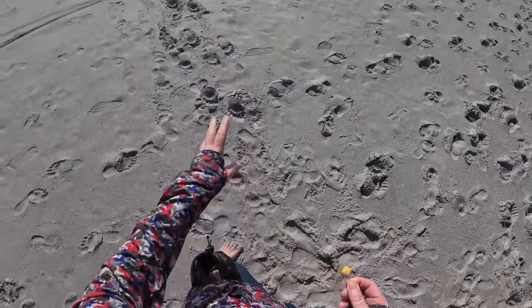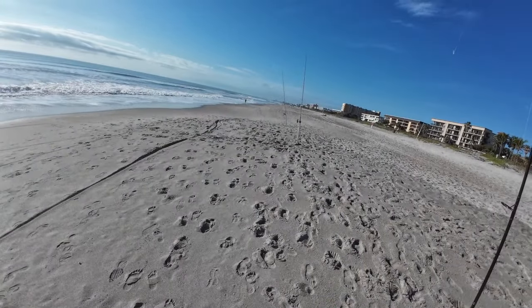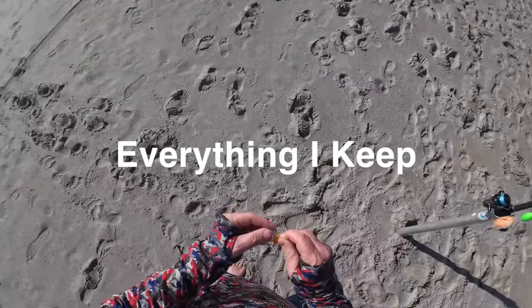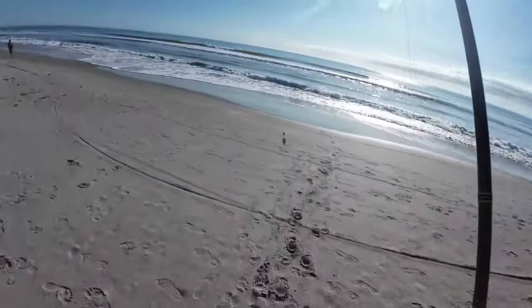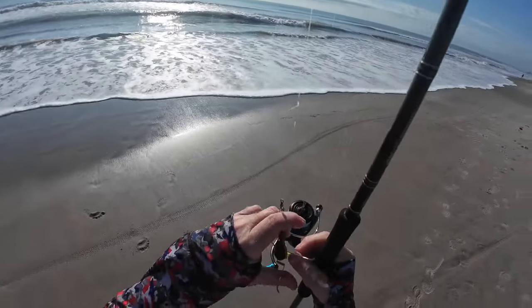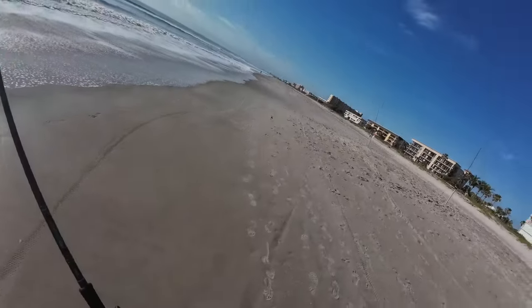Interesting topic — I don't know if you guys saw what I was doing, but I took my finger through the gill plates. I bleed everything I catch. Every fish I catch gets bled out. I know there's a debate in some circles about whether or not that's required, but that's what I do. So everybody that eats my fish, there is no fishy taste.